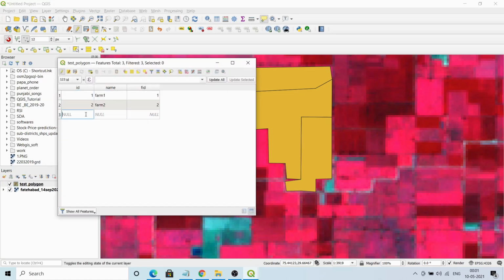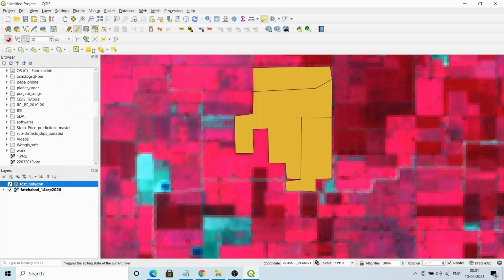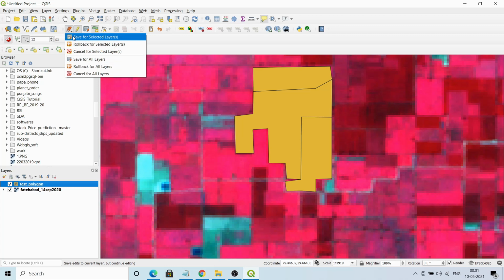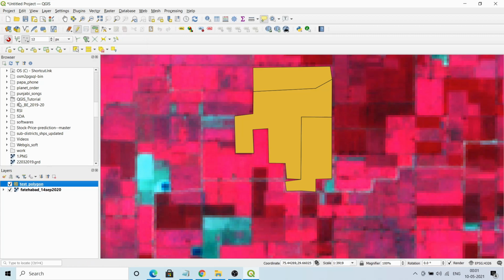Anytime you can give a value from here also. Now if you want to save the feature, you can click here, save for the selected layer. So it will save, and if you click here toggle editing, now the layer is not editable.